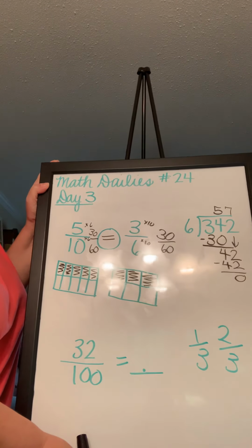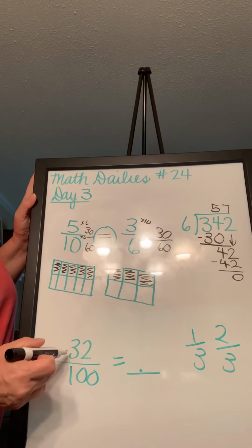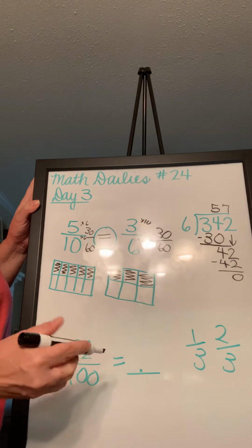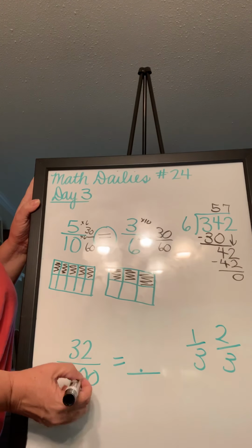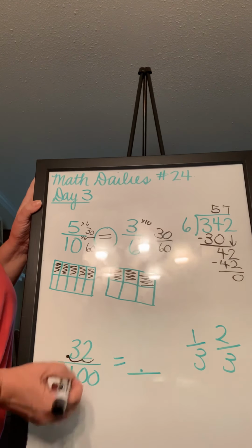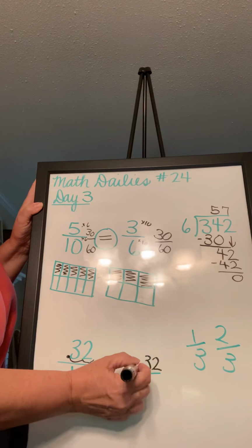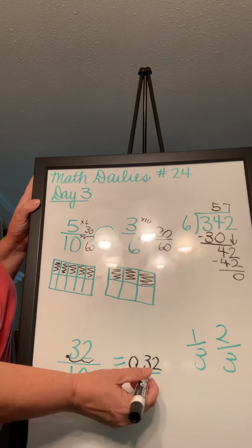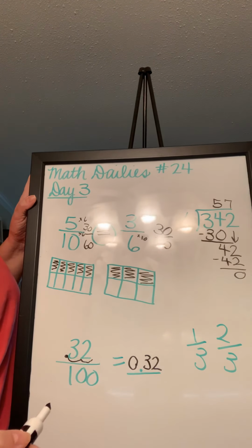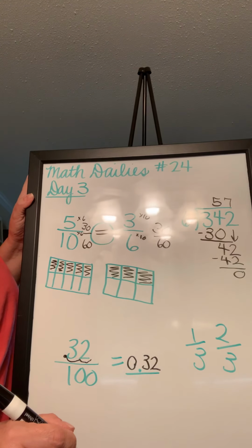Okay, at the bottom, I have put day 3, or box 3, I'm sorry. Box 3, 32 100ths. And again, this is like what we're doing in our math book. Because you have 2 zeros, you can imagine that you're going to start at the end of the number and go over 2 places, and that's where your decimal is going to go. So 32 out of 100 is the same as 0.32 or decimal 32. And you can put the 0 in front just to show that there's no whole numbers, it's just a fraction or part of a number.